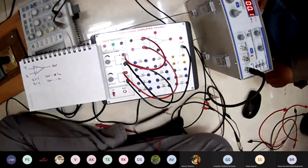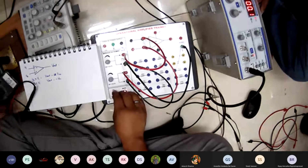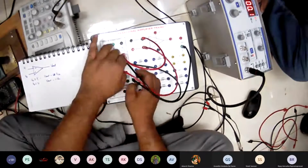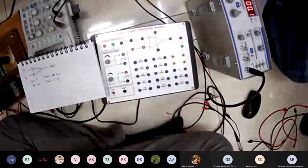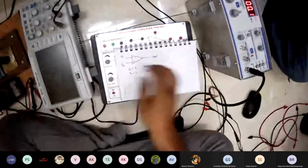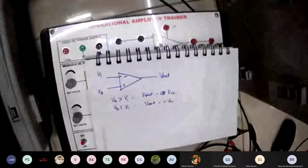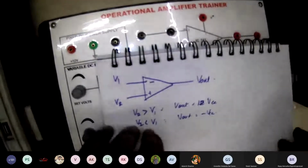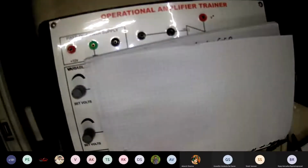Okay, so let's proceed. Let me switch it off. Before writing, I will zoom in again. Let me remove the connections first. Now we will move on to what is known as a summing amplifier.